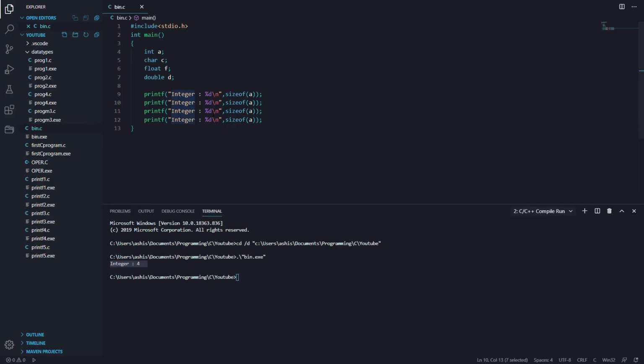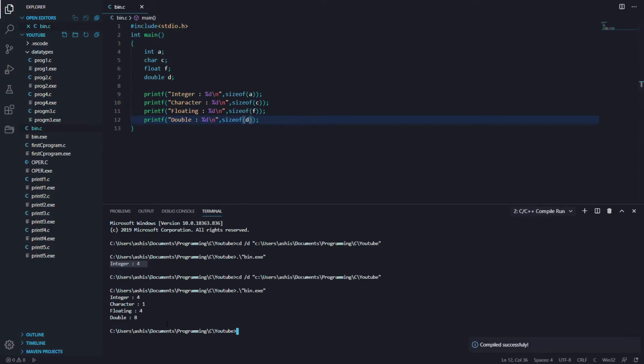Now we will write character here, float here, double here, and then here c is the character type, f is the floating type, and d is the double type. So let's run it, and here we got the output. Yes, integer 4, character 1, floating 4, and double 8. So let us understand this one.